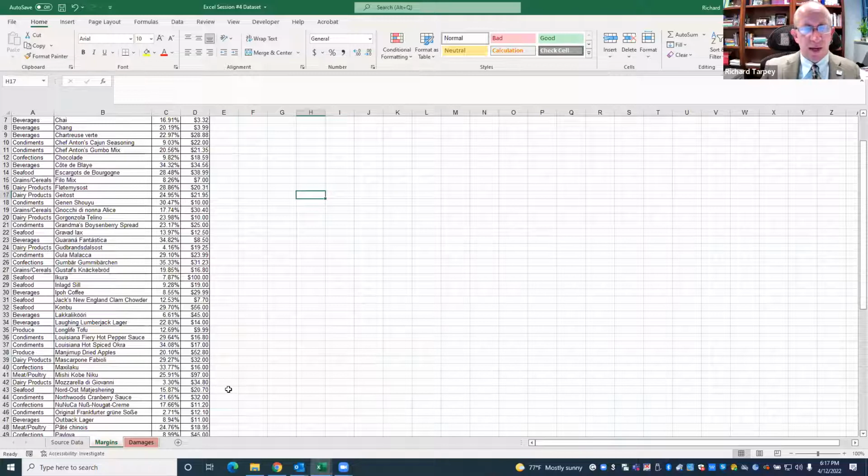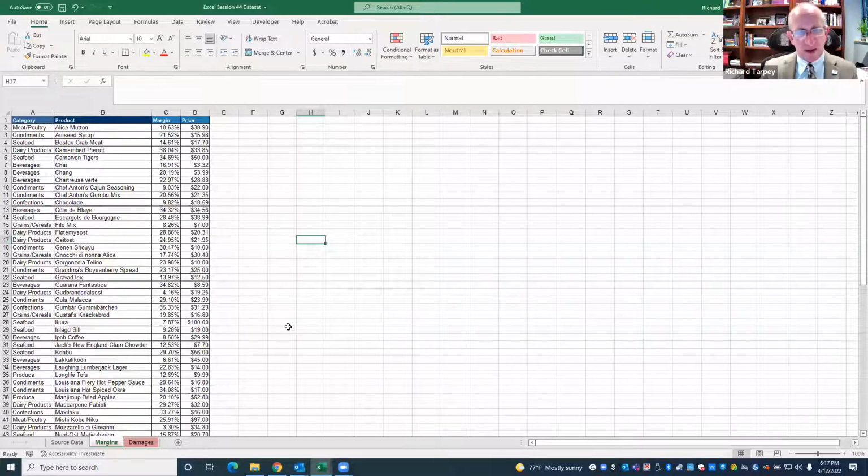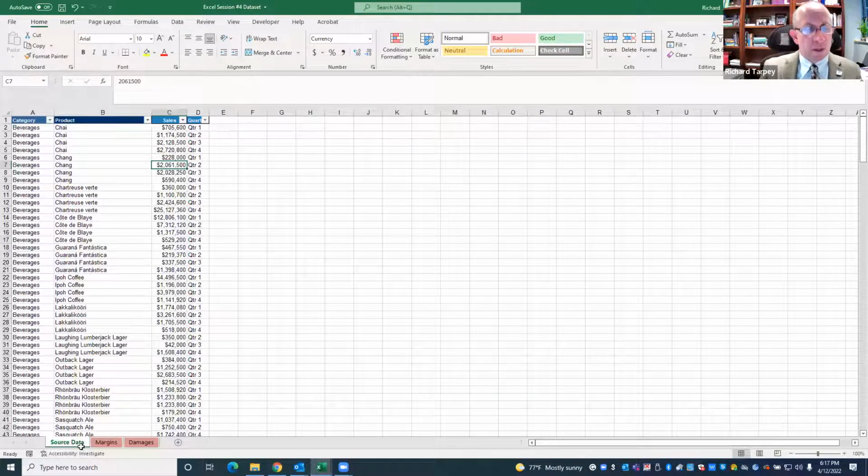And once you have a bunch of tables, you need to figure out what to do with them. So I did the table route today so that we can talk about how we can combine data from different tables. In our case, each table is on a different worksheet. So the first thing I'm going to do is create a new worksheet. I think I told you last session we had, and this is entirely up to you, my best practice is I never mess with the data I was given. That's my rule, right?